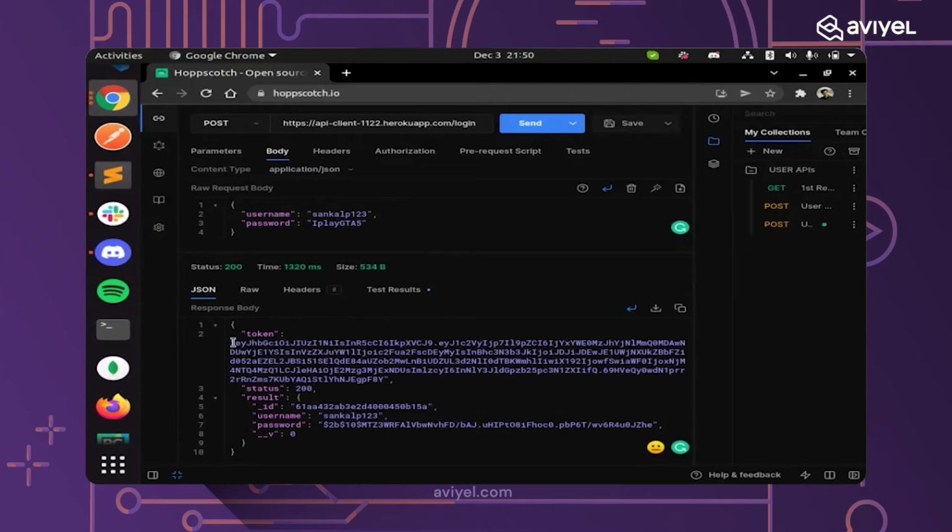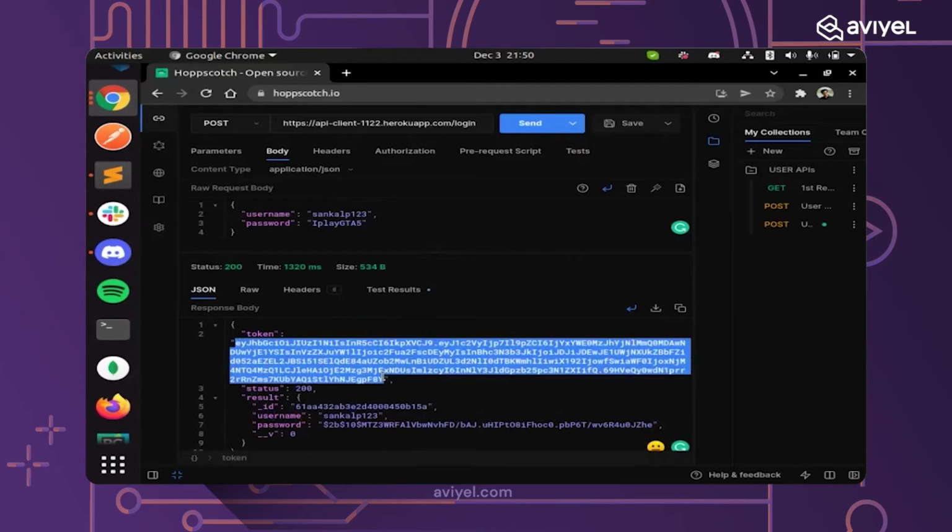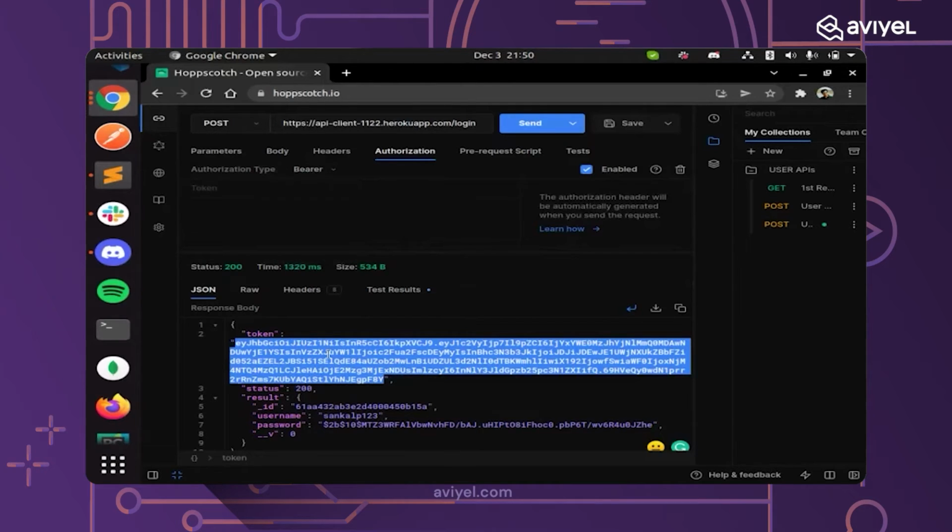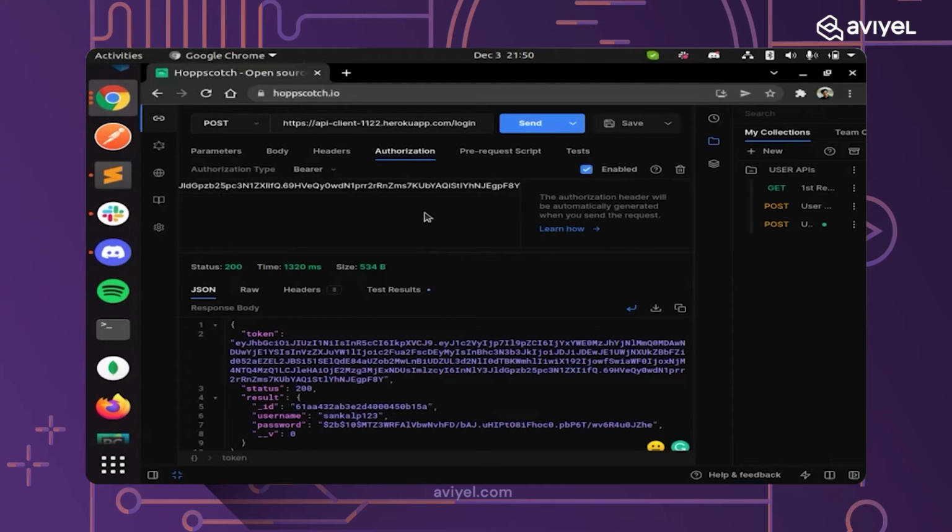So now we will copy the token and we'll click on the authorization tab. And here, as you can see, there we have authorization type is equal to none. We will change it to bearer token because we are using bearer token over here, and we'll paste the copied token over here, and that's it. Now we will go back to the users route, where first we tried to fetch users and where we received 401 status code with authentication error, right?